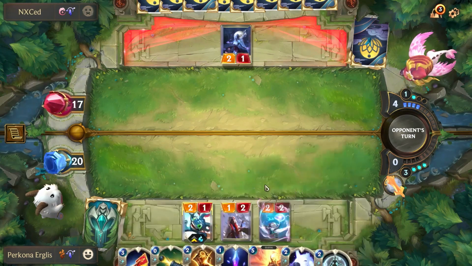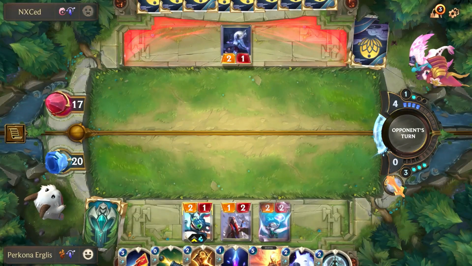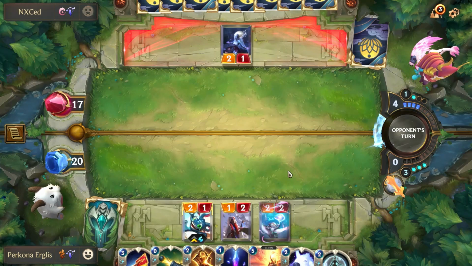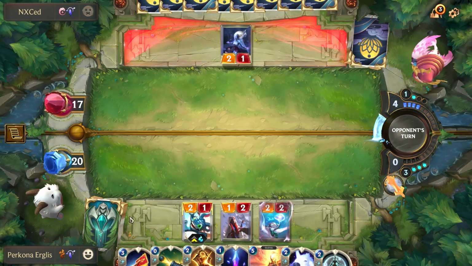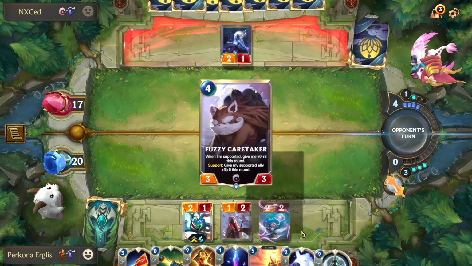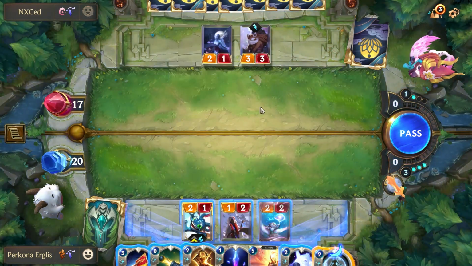Yeah, and we're just running this for more damage on Fizz and our Elusive Units, and it works well with Taric as well. Also draws us a card, super nice, just replenishes our hand. I really like it. Alright, let's see if he does anything here. And Fizz is at 1 of 6, so we should start trying to level up Fizz a little bit here. And he has Fuzzy Caretaker, that's interesting.